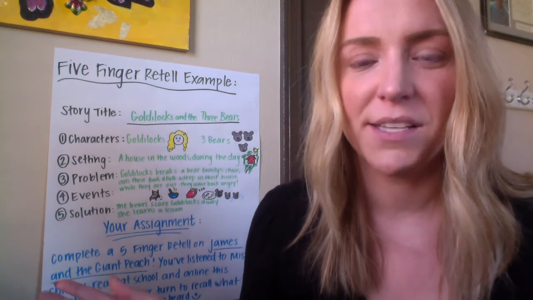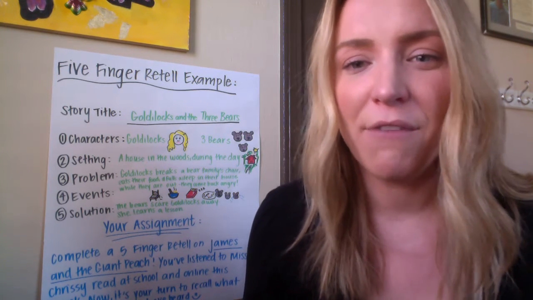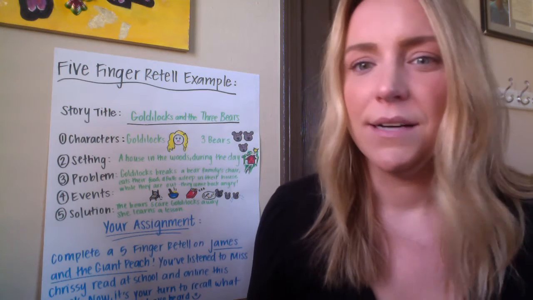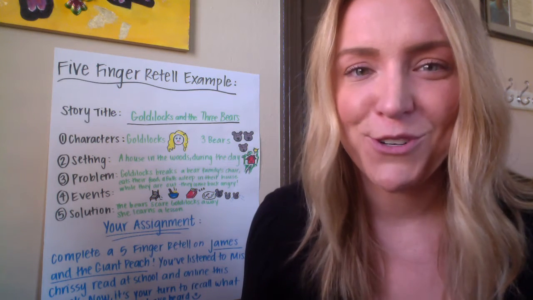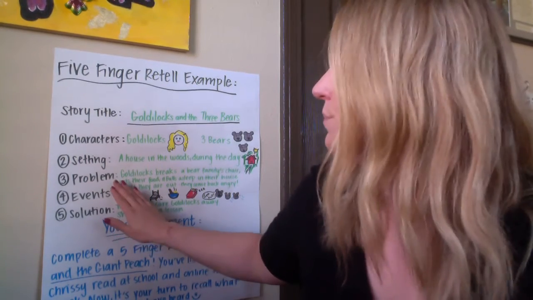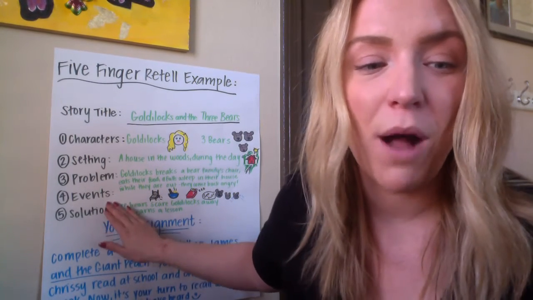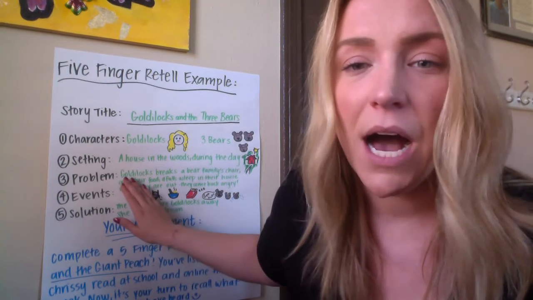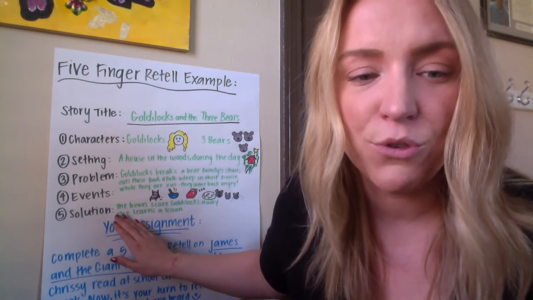So it's a good lesson for Goldilocks, and it's a good lesson for everybody reading the story to take away that you shouldn't be wandering into strangers' homes and messing with their things. So we heard a little bit about the problem, events, and solution all right then, right? They're all kind of tied together. Those events touch on the problem and solution.